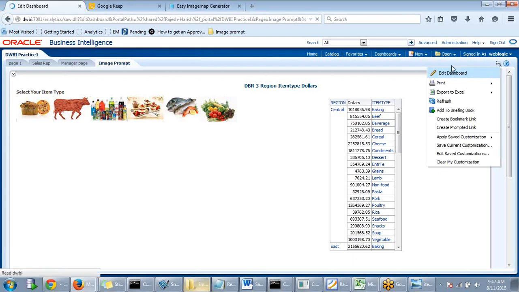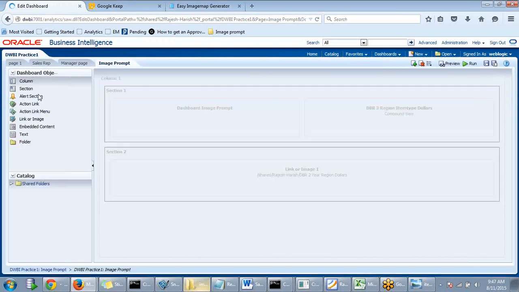Click on edit dashboard. Let us work on the other components that are present over there. This is all about this image or link. Coming to this embedded content: if you want to embed some data that is present on some website, and on that website it keeps changing dynamically, and you just want to keep displaying that dynamic content on your dashboard.